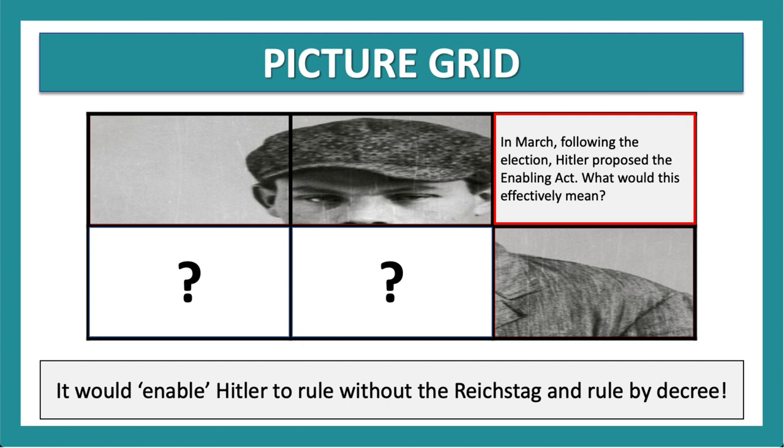Now, he actually gets another Enabling Act approved in 1937, even though it's a dictatorship by that point. But Hitler's obsessed with legitimacy, or the image of legitimacy, should I say. But this Enabling Act is basically emergency powers in perpetuity, to rule by decree without the Reichstag. Now, many people would say as soon as the Enabling Act is passed, he's a dictator there and then. But there are some other stages that we need to establish as well.